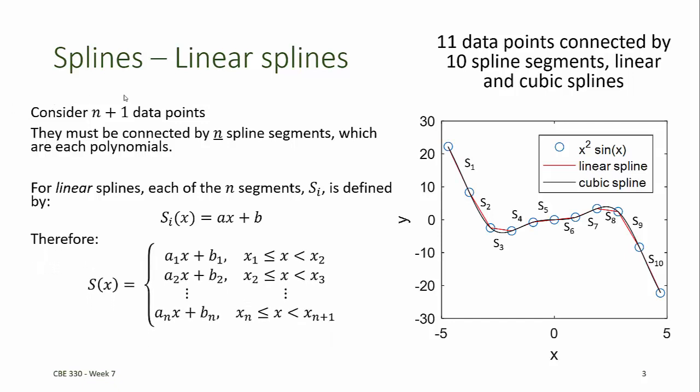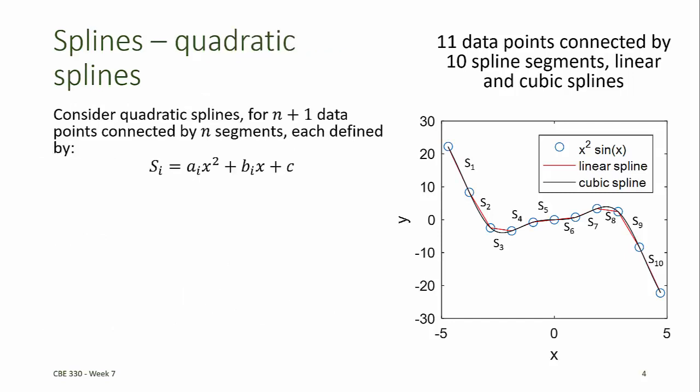And there will be a different line connecting the first two data points between x1 and x2, as you can see here, than the line that connects the next two data points between x2 and x3. In this case, the coefficients a and b represent the slope and the intercept of each of these segments and can be obtained from the point-slope formula for each line segment.